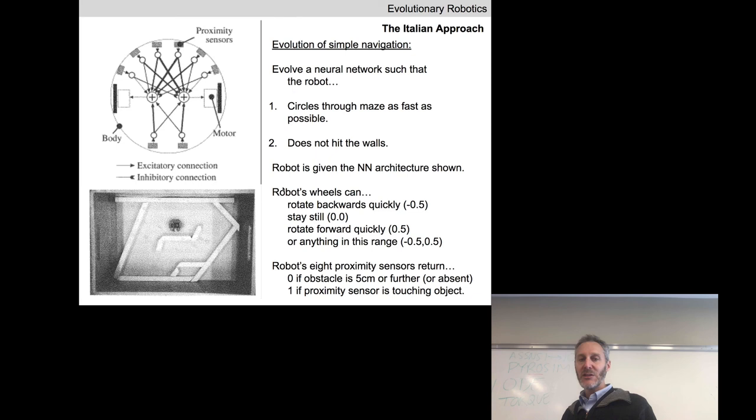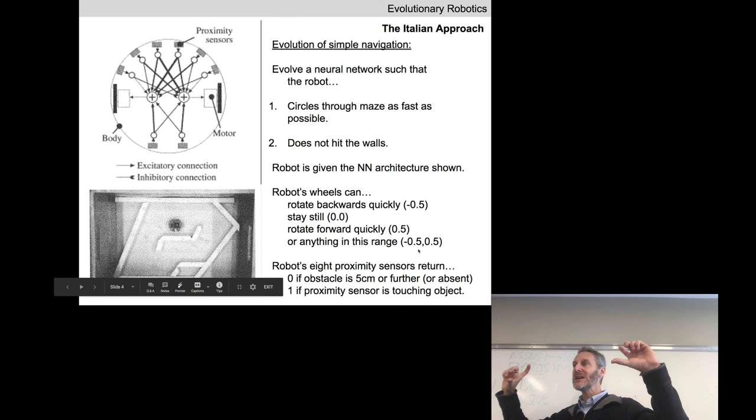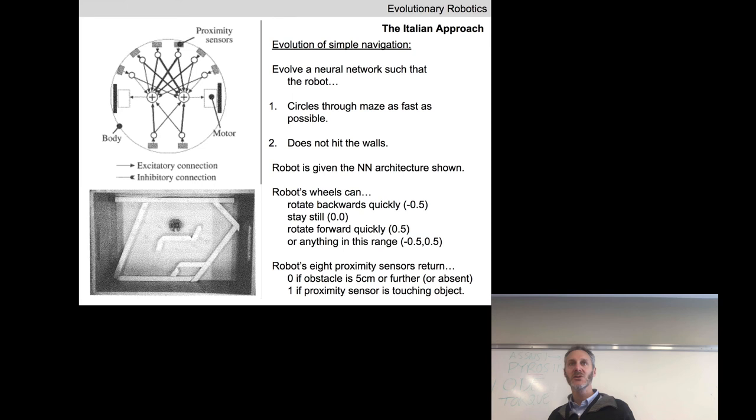The values that are arriving at the motors, they're going to squash with an activation function, to the range minus 0.5 to 0.5. So 0.5 means rotate the wheel forward as quickly as possible, minus 0.5 means rotate it backwards as quickly as possible. 0 means hold the wheel still, and any value in between is faster, slower, backwards, or forwards. We're going to assume that these 8 incoming input values range between 0 and 1. 0 if that light sensor can't see anything in front of it, and 1 if it's black: there's something right up in front of me blocking the rest of the light in the room. So you can think of an obstacle, from the point of view of the robot, as just something that is blocking light. The closer the obstacle, the more light it's blocking.